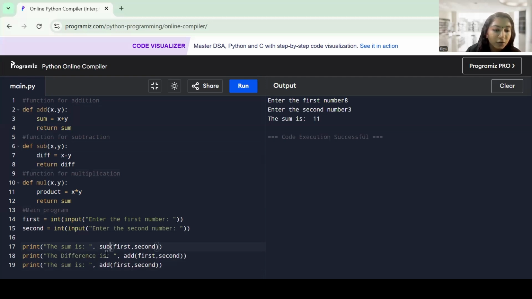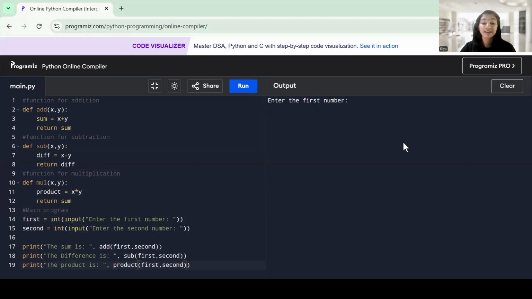Here, sorry. Here I want to call sub, and here to perform multiplication. So I want to print the product is. I want to call what? The function name product. So the product, okay.